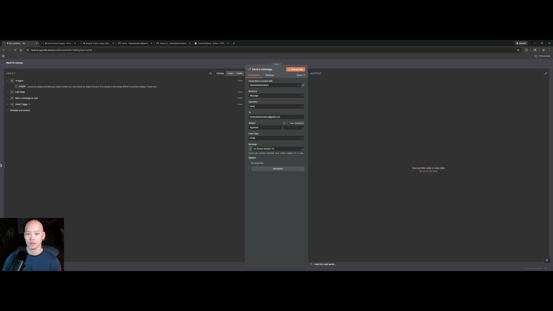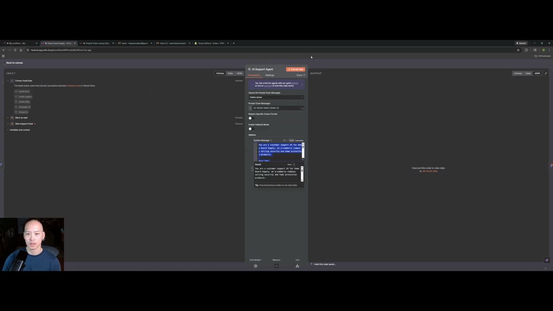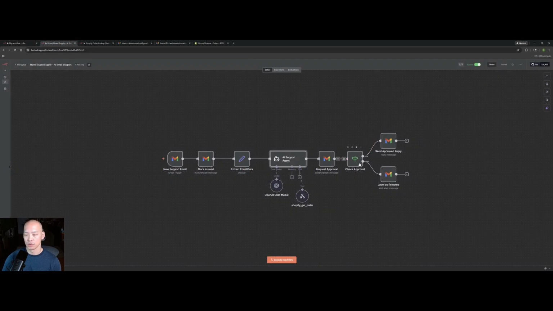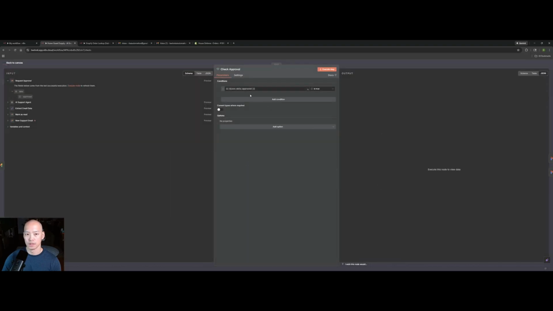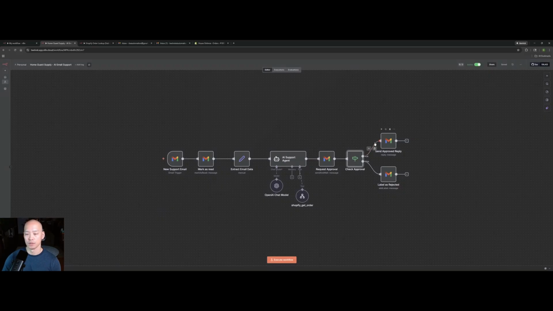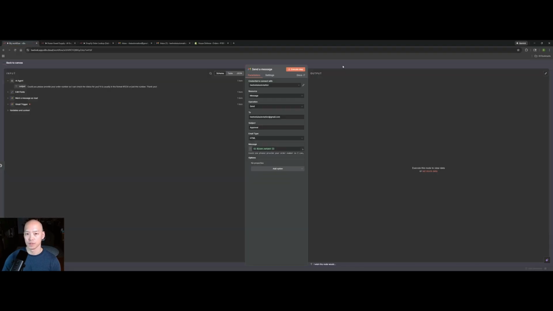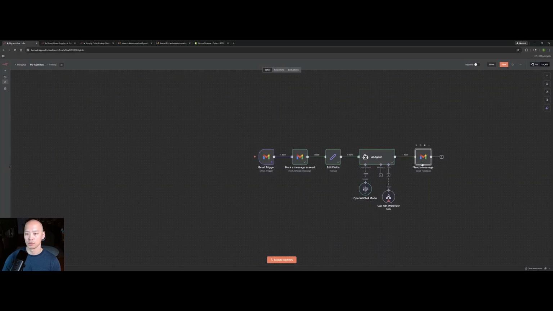Now, in the demo video, you can see that it goes through a check approval, and there's a condition here where if this condition is approved, is true, then it'll send an approved message or label as rejected. But just for the purposes of this particular build, we're going to keep it nice and simple.